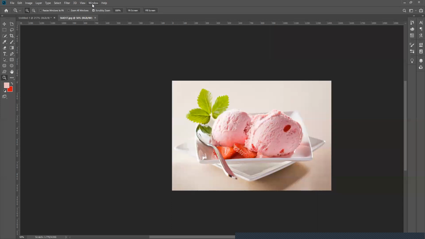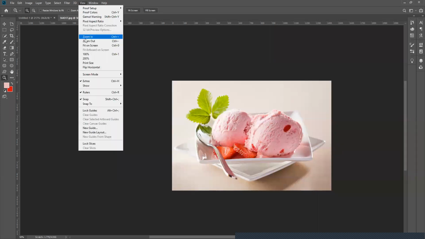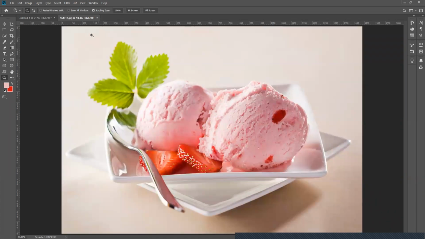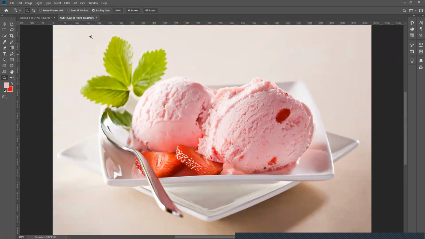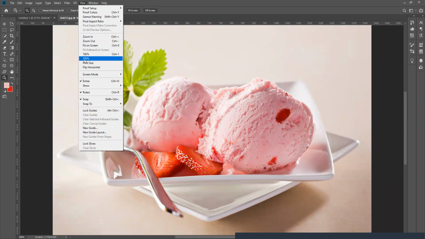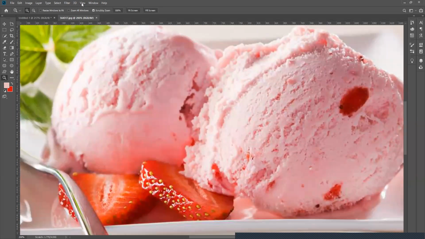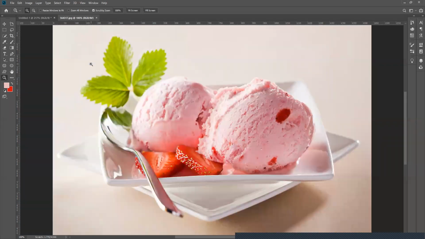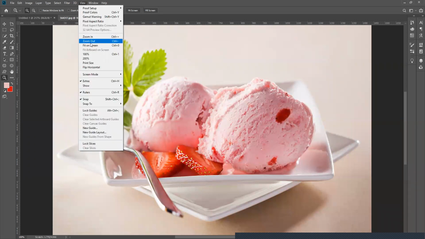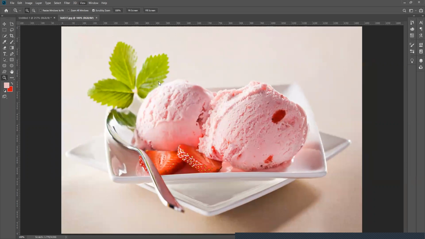There are also other shortcuts. Like for example, if you go to View, here you can see zoom in and zoom out, just like how you did it with the Control plus minus. And then you can also select fit on screen like this. Or you can also select things like 100%. Here's a 100% version. Here is 200% version. And then we have print size. So when you print it, this is the size you're getting, pretty much like A4. Okay. So I like fit on screen. So the whole available space is taken by the photograph.